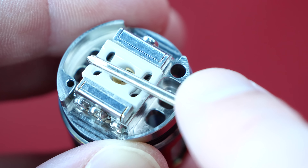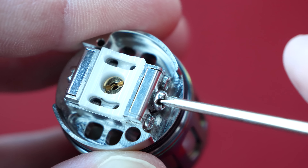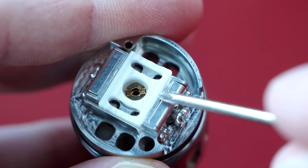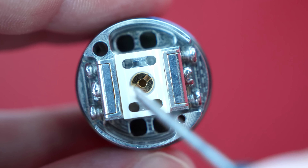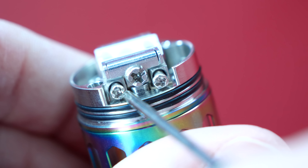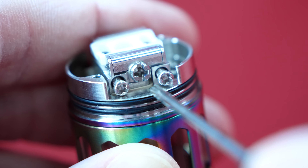If you look at the center of the deck, it's got that standard ceramic block — that Profile-style block — spring-loaded with nice tension. Got your clamps over here for your mesh. My clamps are not spring-loaded; you have to kind of pull them out with your nail, but it's not that big of a deal. If you look straight down you see four slots — that's four connections for your coils. You got your Phillips heads on each side, two on one side and two on the other. Pull those suckers out, pop your coil or coils in, and you're good. Dual coil, single coil, or mesh mode.